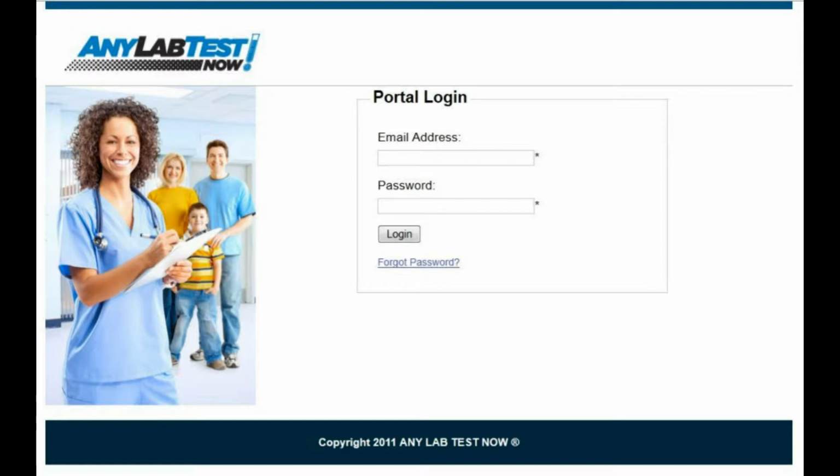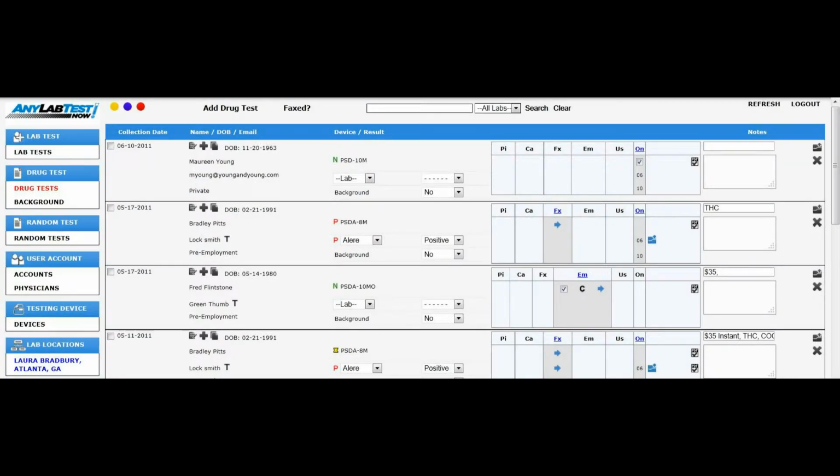You will need to enter your username and your user password. Once you log into the portal, you will be taken directly to the drug test results screen, similar to what you're viewing now. As you can see in this screen, there's a great overview of tests that have been done already. This section of the portal is only for training, so none of the tests that you're looking at are actual results. This is just a training segment.